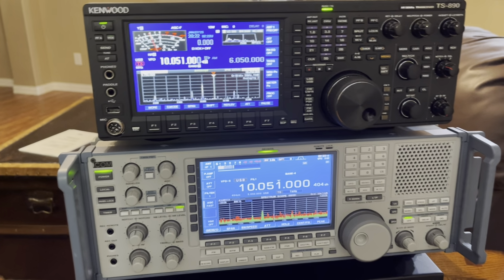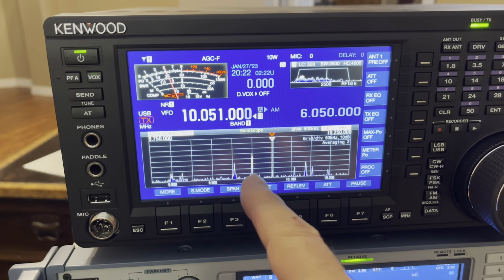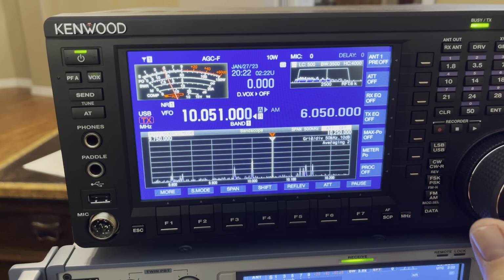So I'm going to call those even there. The Kenwood has a beautiful scope. It's almost as nice as the FTDX101. It's just not quite as, I don't know what the term I'm looking for. I don't know if maybe it's resolution or maybe it's speed or real time or whatever, but the one on the FTDX101 just seems slightly, I don't know, better. I don't know if that's even the right word, but all right, so these things move a lot faster if you put them in AM.